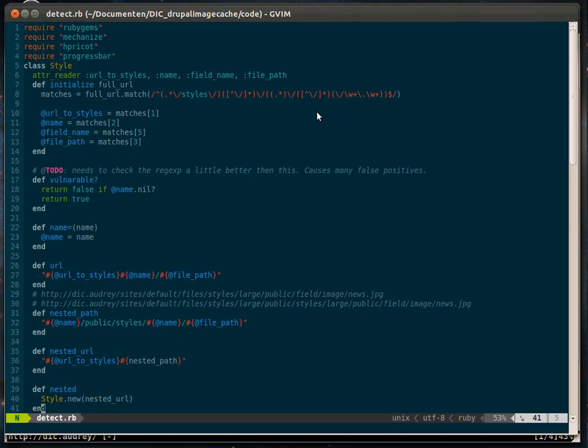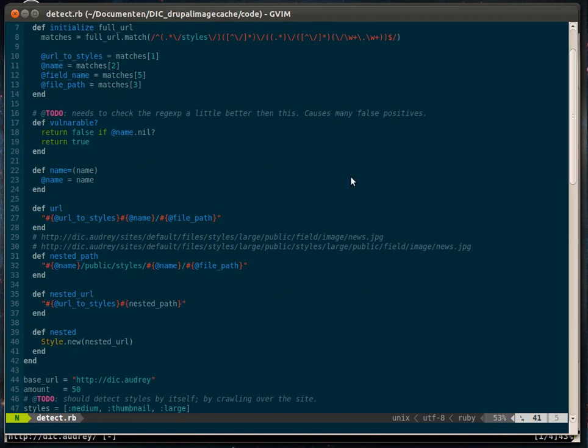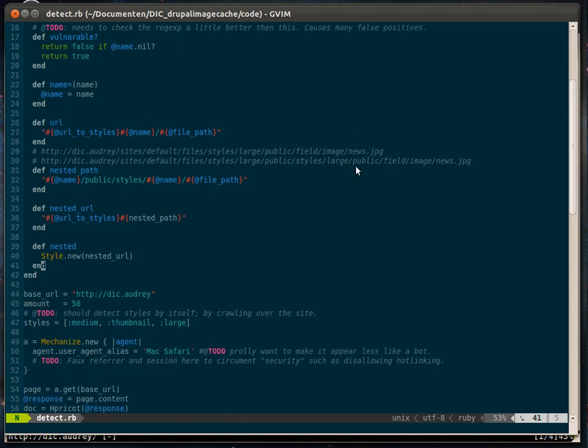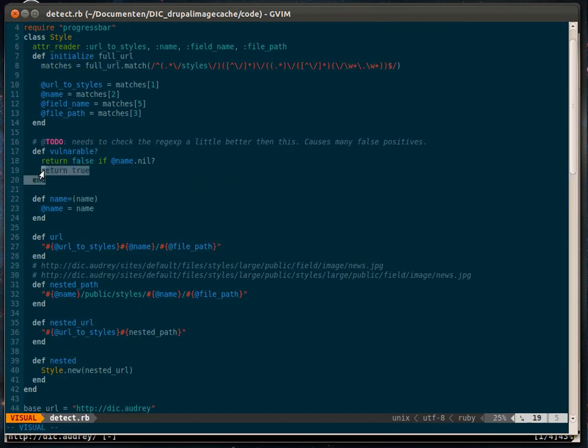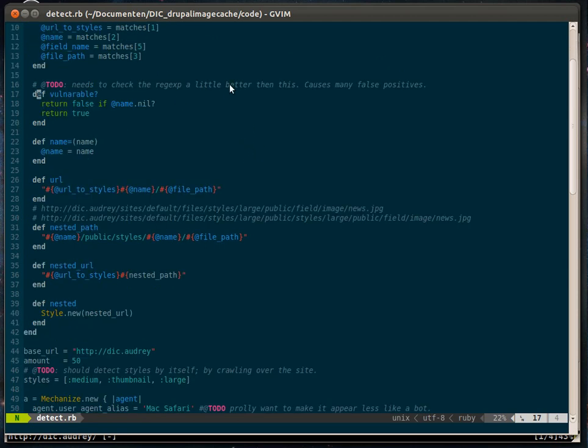I created some demonstration code, proof of concept code. What this does, it detects whether or not your site is vulnerable for this. Basically any site with these kind of URLs is vulnerable, because this kind of URL indicates that you have image cache installed. Pretty easy fingerprinting, this could be done much easier. The actual detection that I did previously is with BlindElephant, a Python environment, but my Python is not that good that I could hook into that, so I wrote a very ugly little Ruby script.